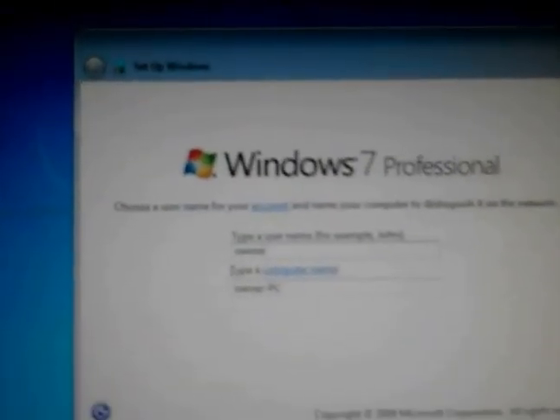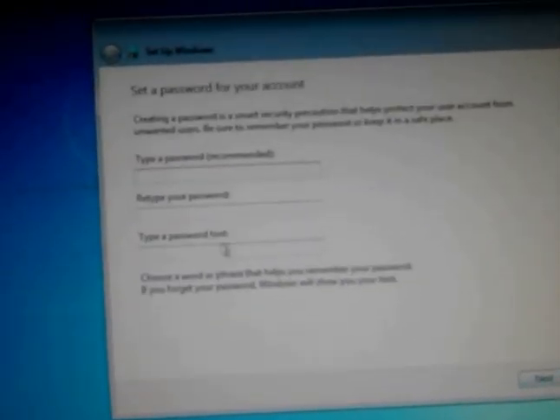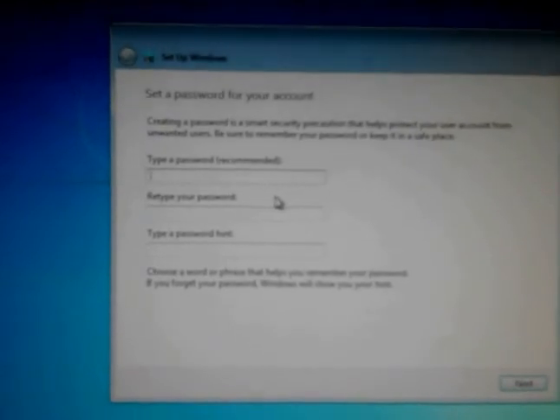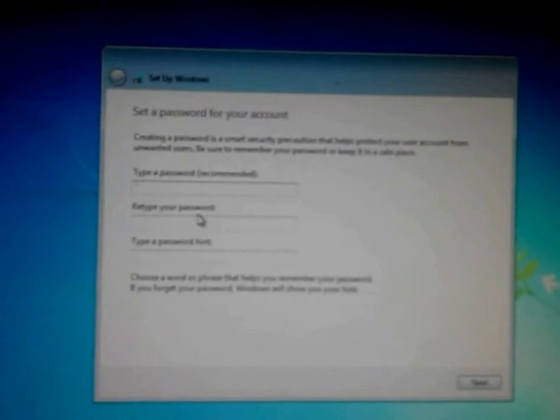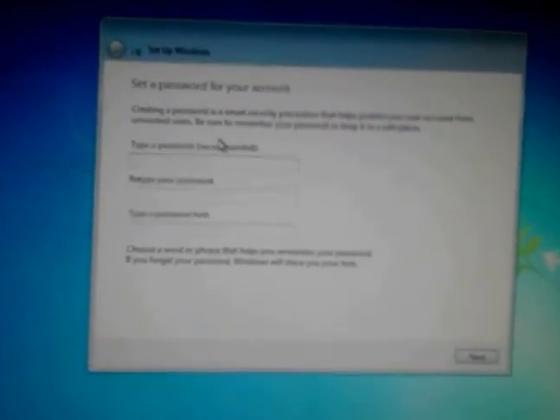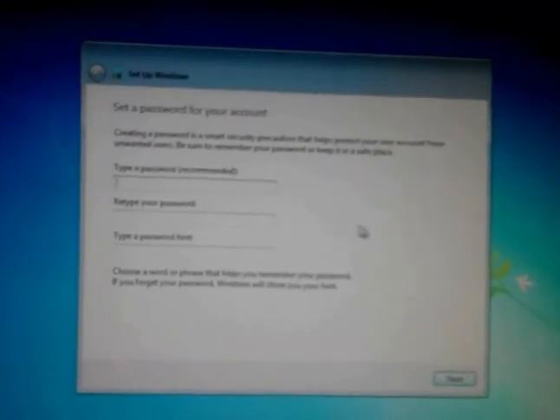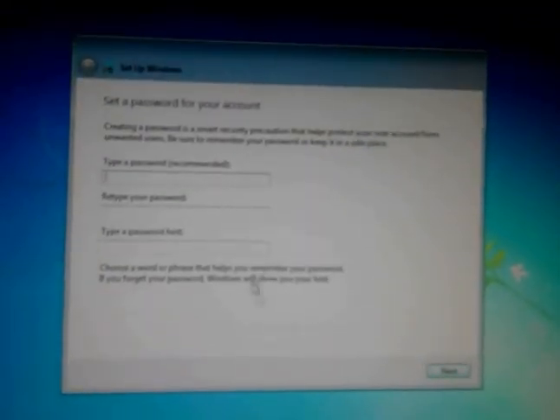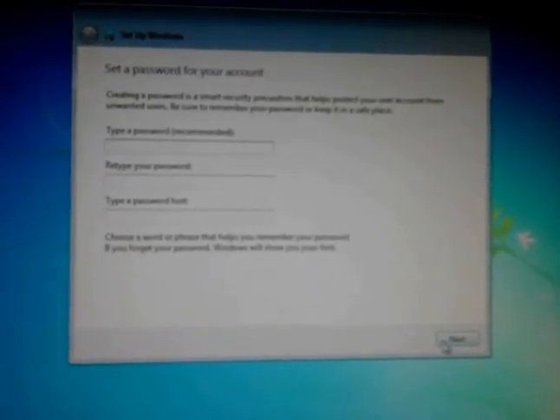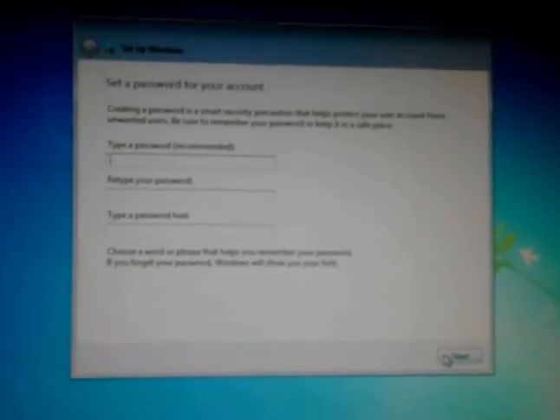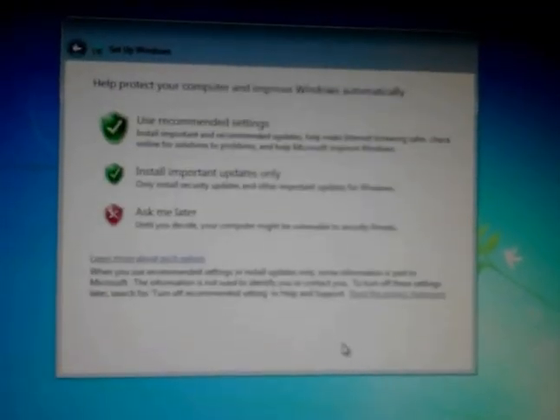Okay, so now we typed in owner. Now all we do is hit next. Next is type a password in. If you type a password in here, you better remember it, because you will have to have that to get into your operating system. Otherwise, you might have to wipe your whole disk clean again and start all over and lose all the information that you have on it. Since we sell computers, I'm not going to put no password in this. I'm not going to password protect it. So when I turn it on, it'll just go right to the operating system. So all we do is hit next.